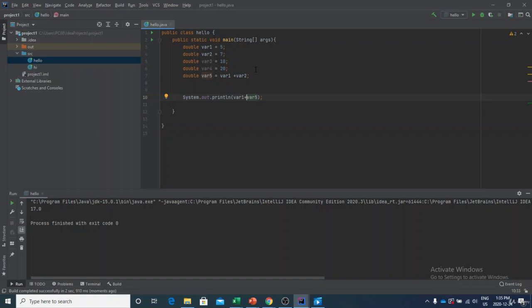So if, let's say, I want to have an operation that is a little bit more complex, so that not only contains additions, but also contains multiplications and divisions, I'm able to do so.